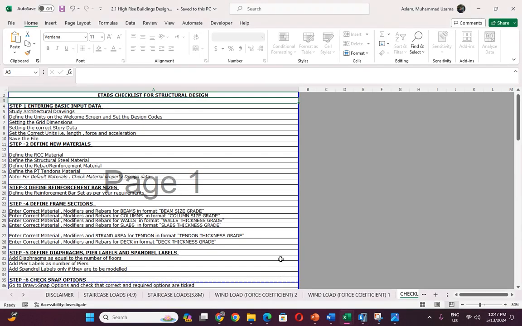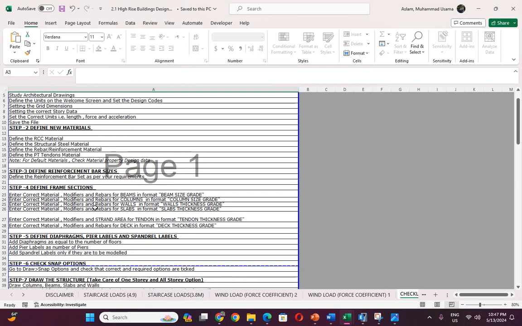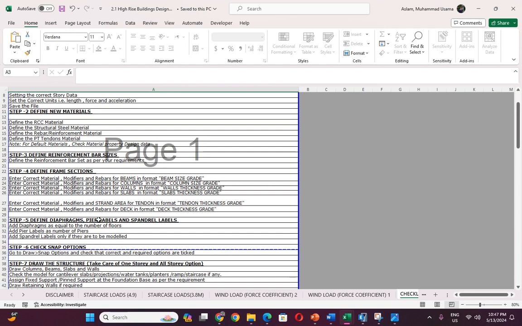So let's check, we already defined the section materials and also assigned. Then we can do diaphragms. There are two ways to define diaphragm.